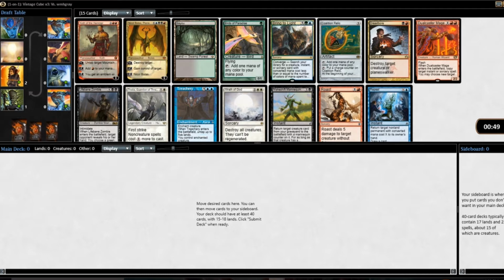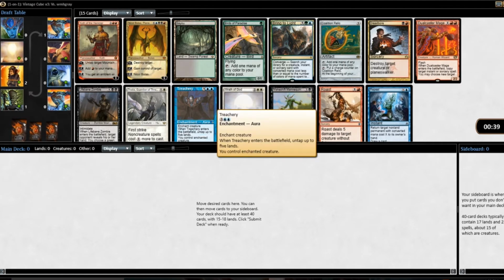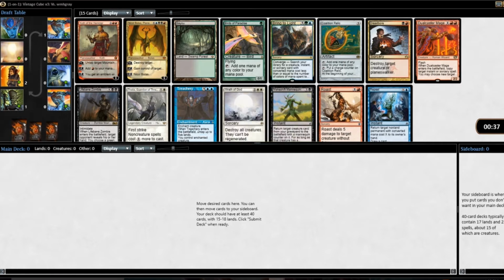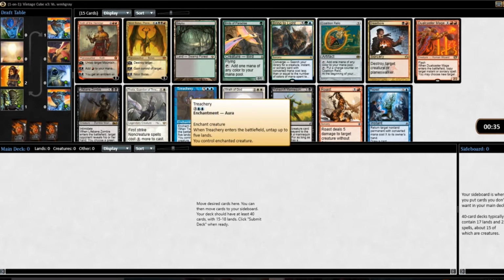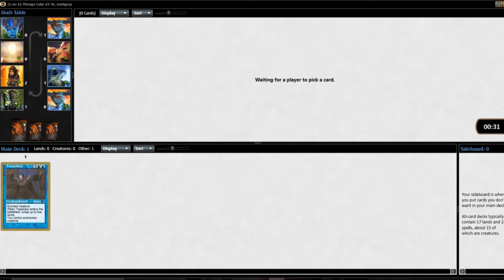This first pack here is pretty good. Treachery's always good. Coalition Relic, tough to beat for fixing. It's also a good ramp. Those are really the only two I'm looking at. Although I do really love fixing, I'm going to take Treachery. It's a free Control Magic, and Control Magic's bonkers at 4 mana, and for free, I don't see how it can get any better. It also occasionally helps your storm count.